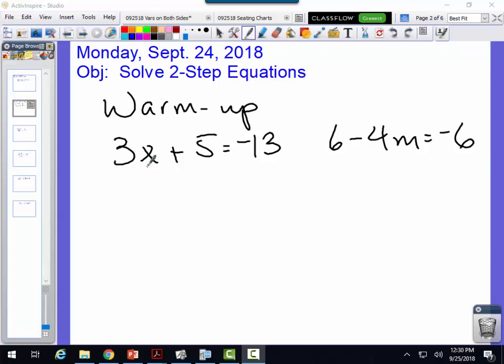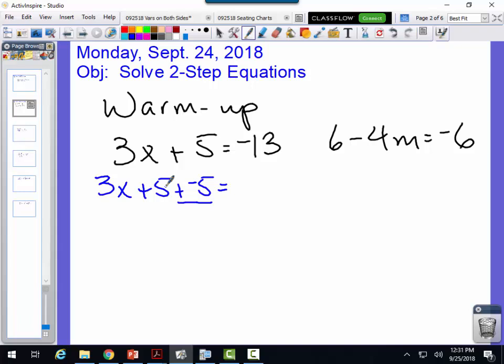Okay, so when we get done with all of that, we have an answer. Well, in an equation, I already know the answer, and I'm trying to work it backwards to find the missing part. Okay, so the last thing that we did in order of operations is the first thing that we deal with in solving an equation. So we've got to get rid of this plus 5, and the way we do that is we add the opposite. So I should see a line that looks like this. 3x plus 5 plus negative 5 equals.